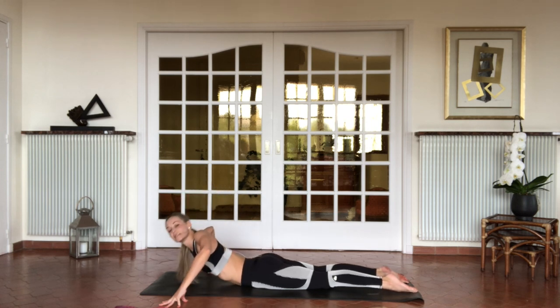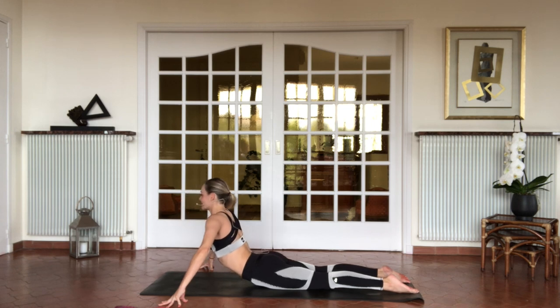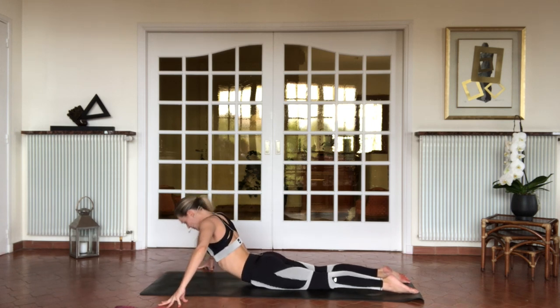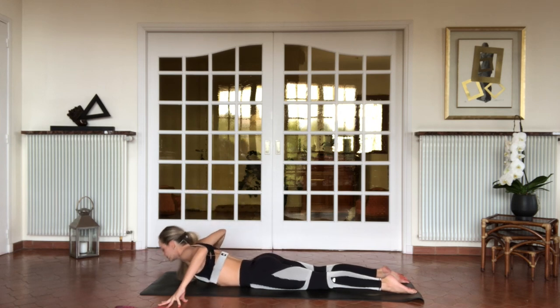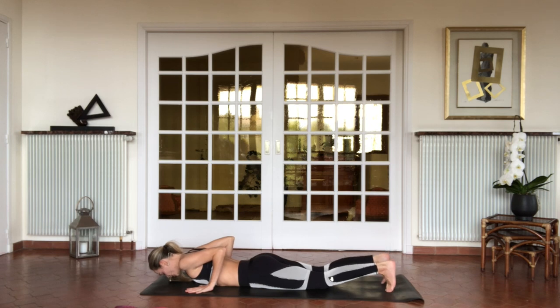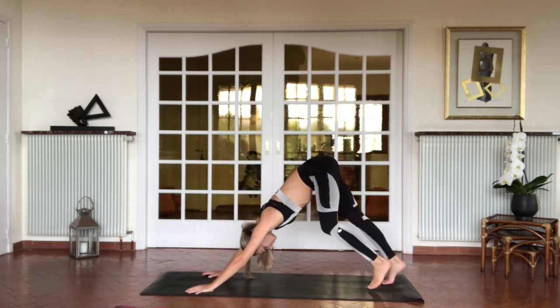Right cheek, right shoulder down. Inhale, come up. Exhale, other side. Inhale, come up. Exhale, forehead down. Clench your palms under your shoulders. Tuck your toes. Lift your knees, squeeze your butt. Push to chaturanga dandasana. Plank pose, downward facing dog to empty out.